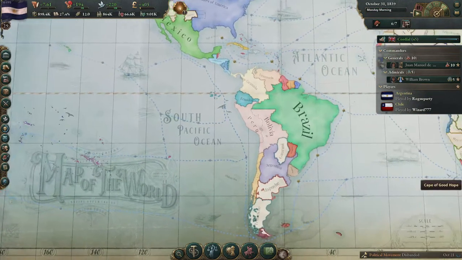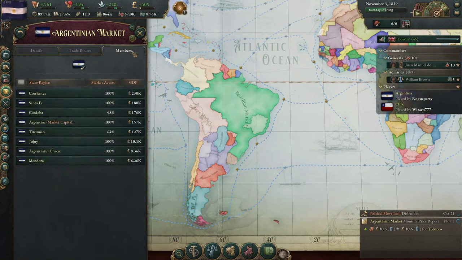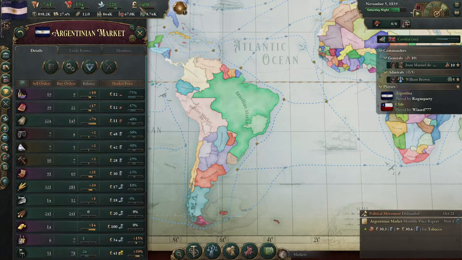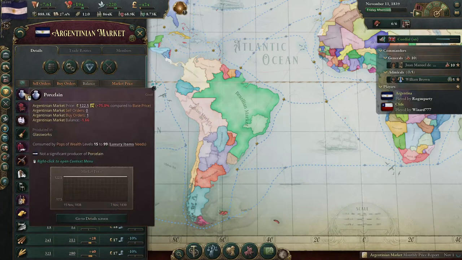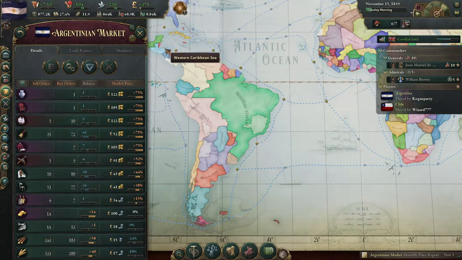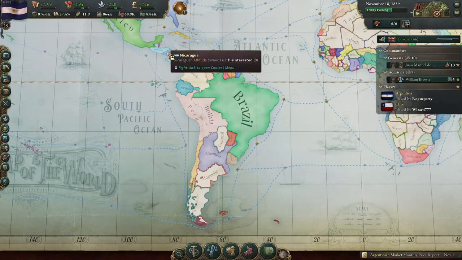Okay, I'm back. Yo, I'm actually making decent money right now. You're in a good situation. Yeah, I'm making 400 even though I'm still constructing the furniture place. Yeah, I'm also doing pretty decent, and this is my best game by far. Like, I've played games and absolutely ran Argentina into the ground by now.